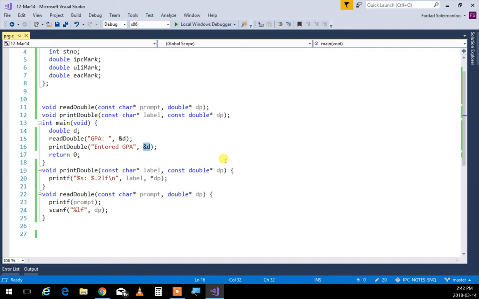What is the size of a pointer in C? We always say pointer is an integer, right? So it's 4, correct? So I actually passed 4 bytes of information to the function and manipulated the double instead of passing 8. I saved lots of time. It takes twice the amount of time to pass 8 bytes. Whatever, I know it's a small time, but it's still half.